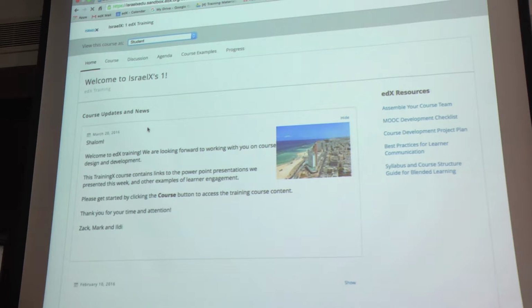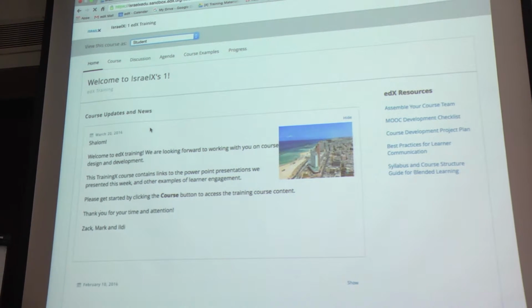So this is the course updates page. We call it that on the studio side. Again, best practice, we recommend updating this on a regular basis while your course is running. A lot of times we recommend that whatever content you put in the email you're sending out to your students, you replicate on the landing page, because as we know, not everyone reads their email, or they may not read it very well. So if there's important information you want to share, we think it's a good idea to put it in both places. And this is the area where you would do it.